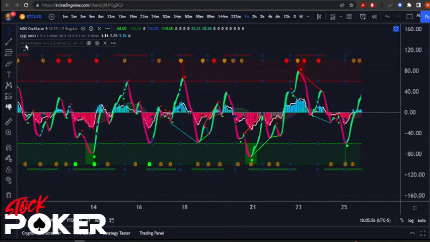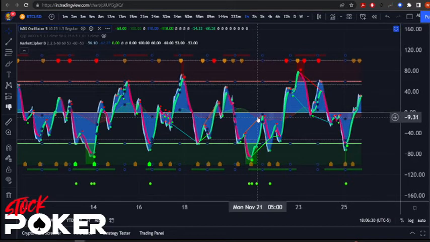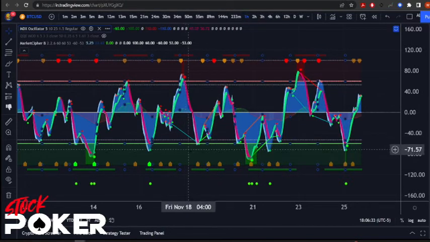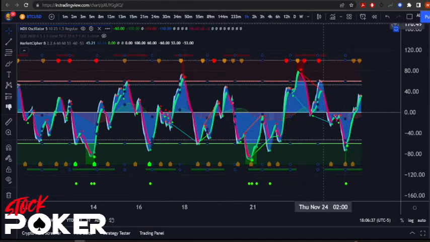A lot of people watching this video are familiar with market cipher. There are lots of different market ciphers out there. Market Liberator, I think that's a paid indicator, but I think you just have to go to their Discord and donate any amount of money, $1, $10. There are paid market ciphers. I don't know why anybody would pay for it because it's free. And again, I just superimposed it on top of the MDX oscillator 5 here.